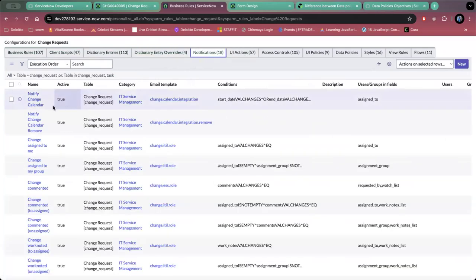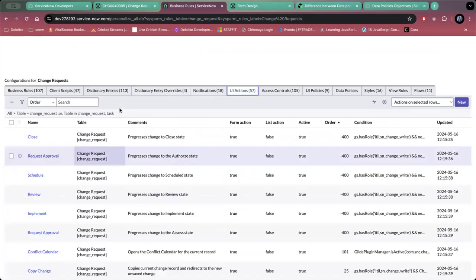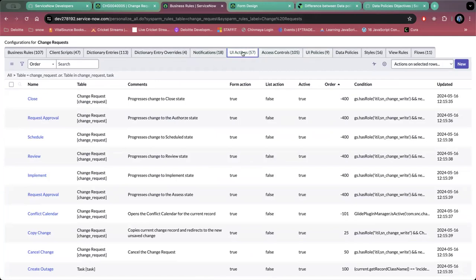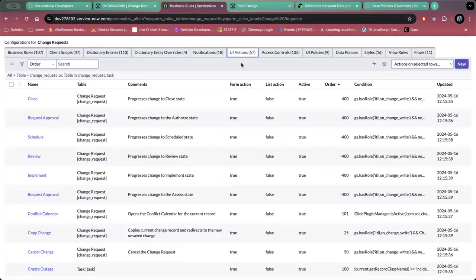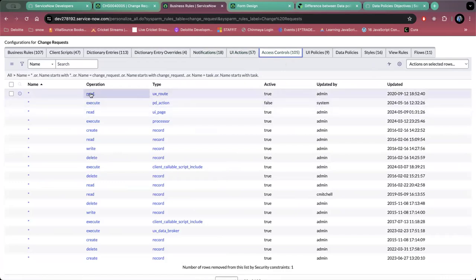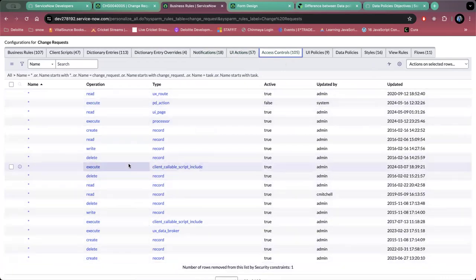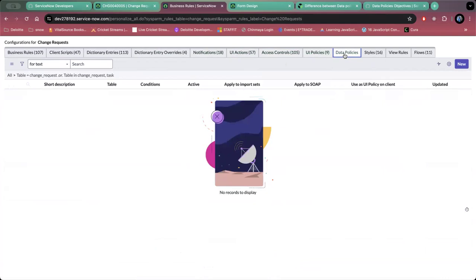And notifications, which are the notifications written on change management. UI actions, like discuss, follow, implement, and all these buttons, are nothing but UI actions. Access controls are nothing but operations: read, write, delete for specific roles. And UI policies, which we are going to create now, and data policies, we are going to discuss after this.